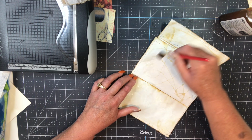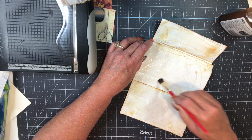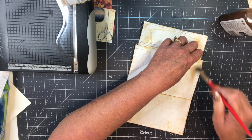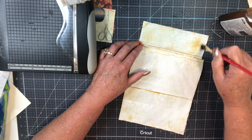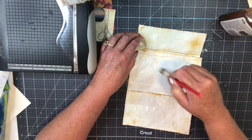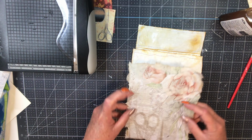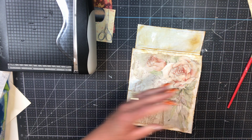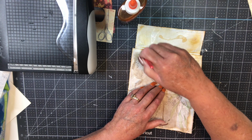It dries fast, so I'm trying to hurry, and I don't want the strings to get in there. This will definitely make a difference as far as the paper being more durable. So what I'm thinking right now is I'll use that rice paper as a liner, which is what I was going to do originally, but got a little sidetracked. Okay, so we'll just do this. Oh, look at that, you guys. This is water base, so I'm not sure how it's going to do on rice paper.